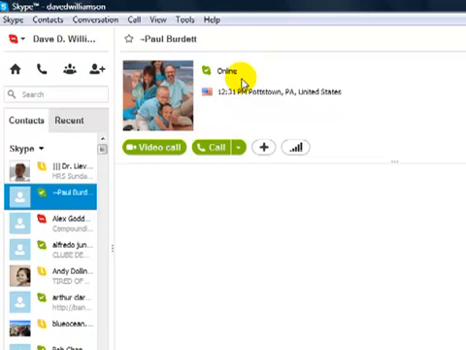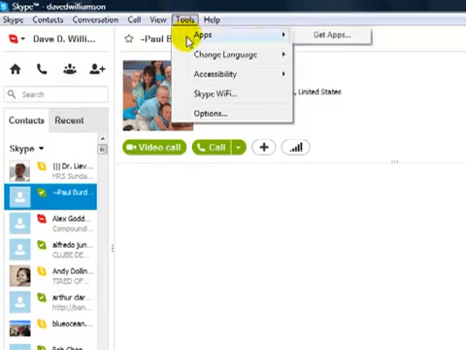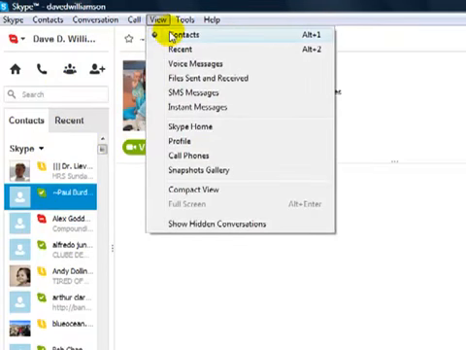Now, if somebody tries to call you using Facebook, tell them to log into Skype and bring Skype up and call you from Skype, because the Facebook call beta program is having a lot of problems, and you really don't want to mess with that. So make sure they're online when you talk to them on Skype. All right. If you're not showing this menu here, and a lot of times when you download Skype, it'll come up without this menu, just come right up here to View and click on Contacts.